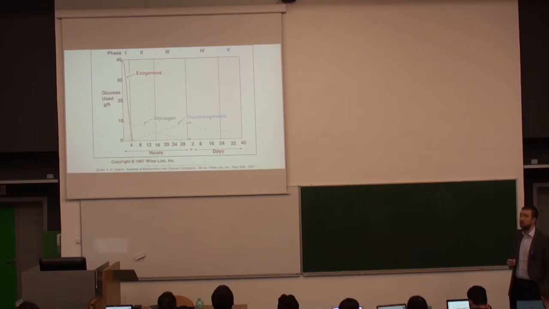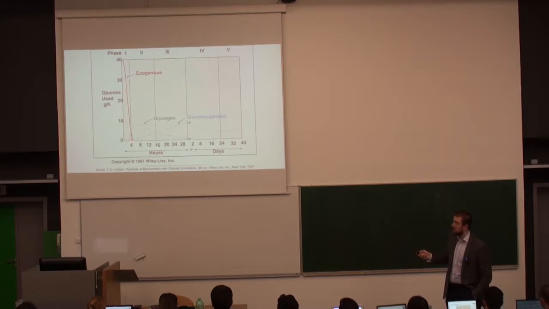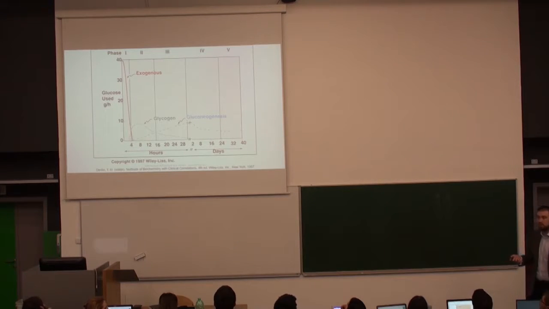Here you have, for repetition, the picture of when we use what sources of glucose. So after an overnight fast, we are after the diet for quite a long time. That means that we are right now in the period when glycogen is the main source. And when we switch to long-term starvation, that's the point when gluconeogenesis is rising in importance. And you know that typically the crossing point is around 16 hours. It depends on how many glucose molecules you can release from the liver glycogen.